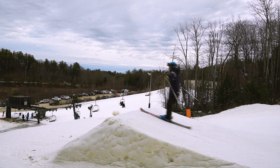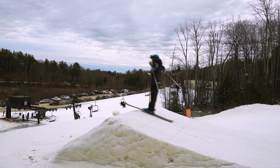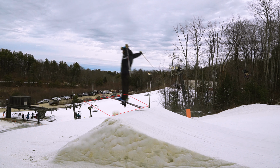If we go frame by frame here, you can see the point where the skis start to lift off the snow. To maximize the efficiency of our pop, we'll do this at the last possible moment. Too early, and our pop won't feel very effective as we won't have used the entirety of the jump. Too late, and you'll get the feeling like you're falling off the backside of the jump instead of having it launch you into the air, as your feet will have missed the point where they can still push off the snow.